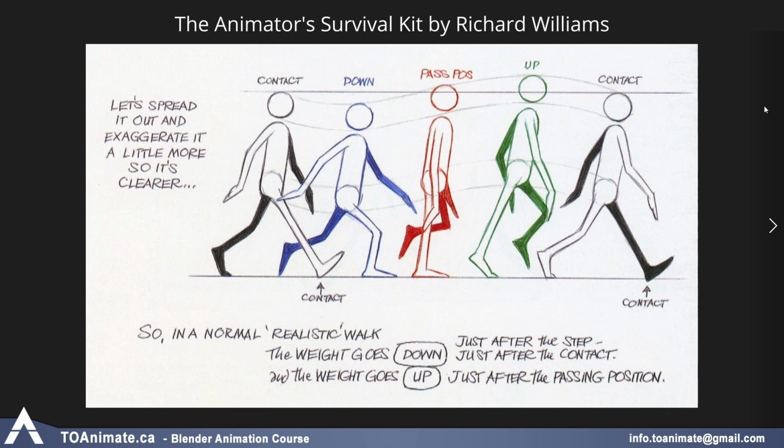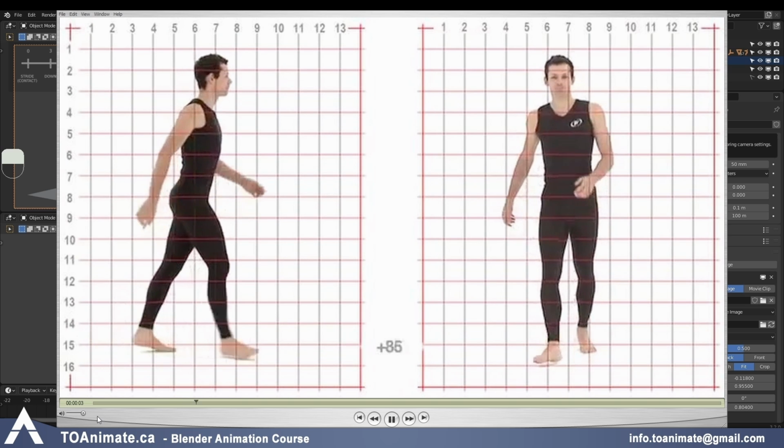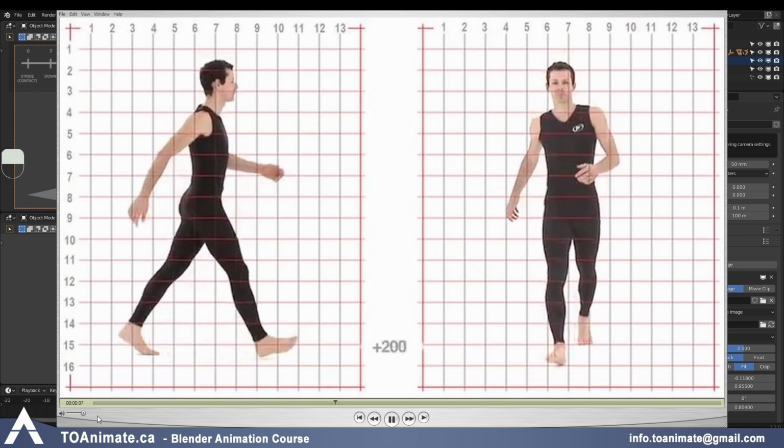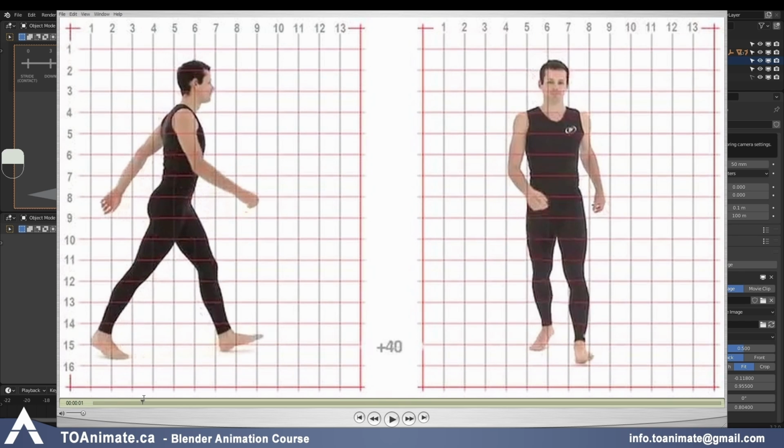And let's also look at a real-life walk cycle reference and try to identify these poses. So here's our walk cycle reference video. Obviously it's slowed down to like maybe half speed, but that doesn't matter. So let's pause it and scrub through it to see if we can find those poses. I would say somewhere around here where the front heel touches the ground, this would be the contact position. Both feet are the same distance from the center of gravity, which is the midsection of the body. And the front heel is off the ground and the back heel is off the ground as well.